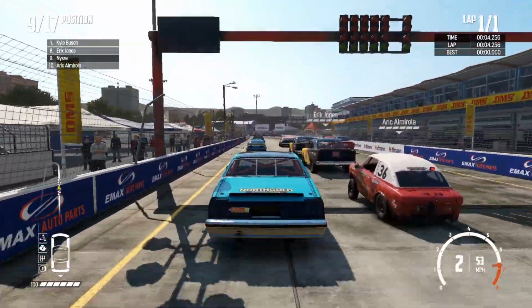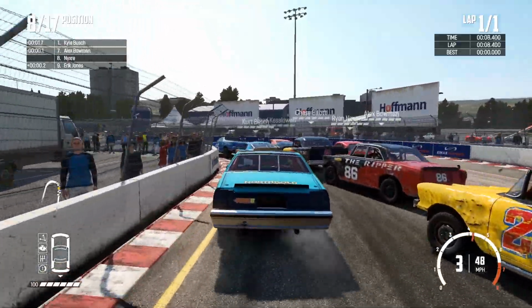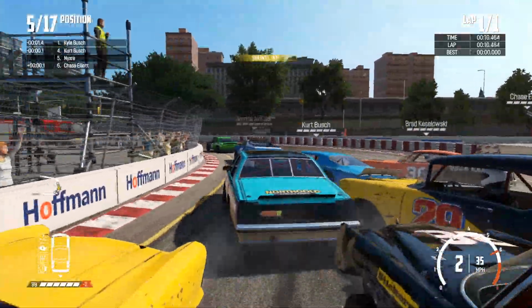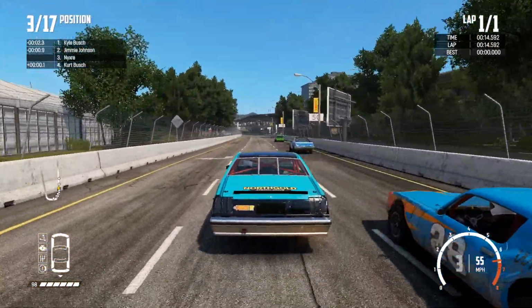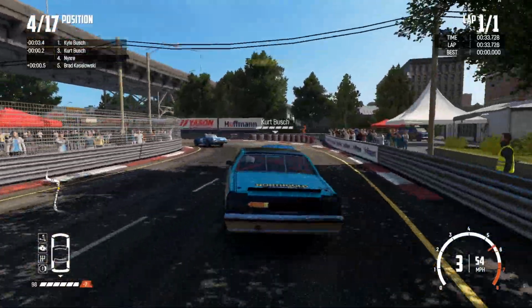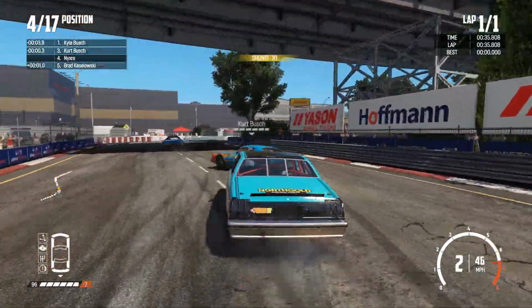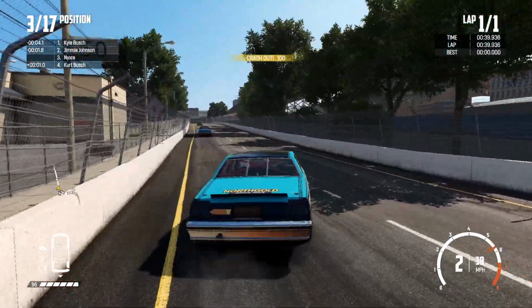Moving on to the 6th race, we're actually going to start off, as you can see, running the reverse circuit with a left-hand 180-degree corner. So it's kind of like a left-handed version of the first corner of Spa, except a lot of the cars here are obviously not as elegant as the ones typically going around the Belgian circuit. Myself and Kurt Busch are actually getting a little bit too friendly with each other here, so I'm going to get a little bit upset with him and just send him straight on here into the concrete wall. His day's probably over.